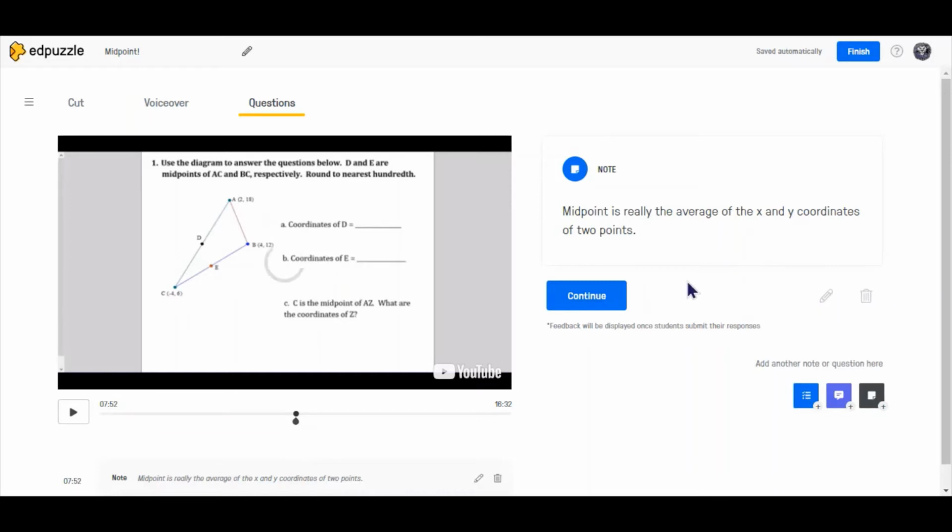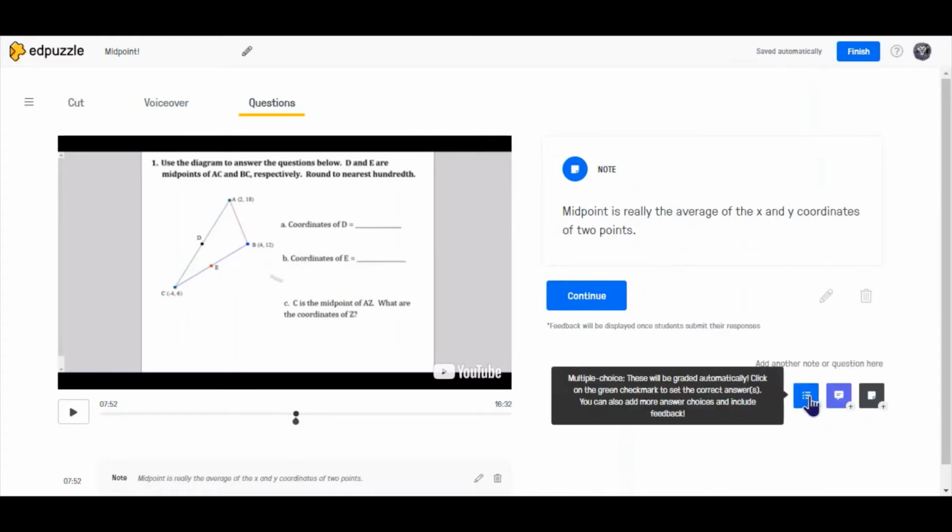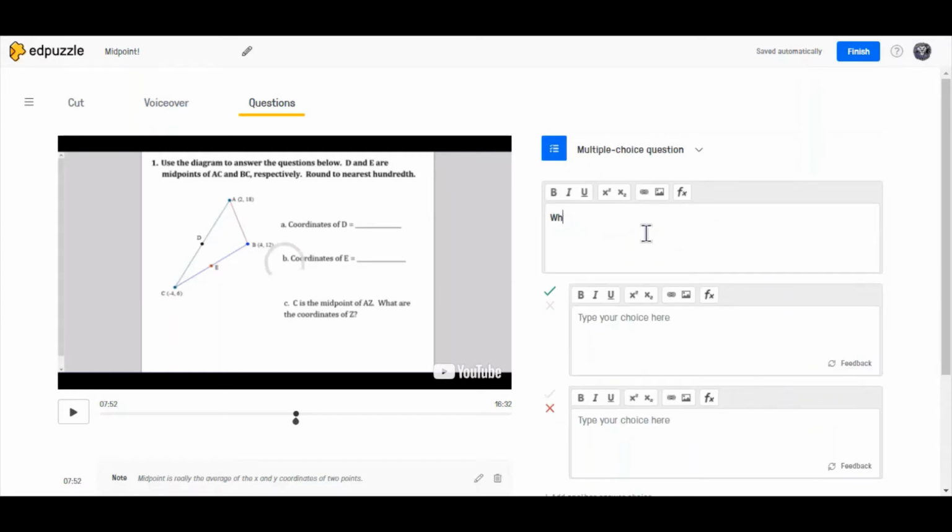If you wanted to add a question immediately after that, so if you want multiple notes or questions at the same spot, after you have one, you hit add another one. Is midpoint to make sure that they actually understood your comment or understood a section of the video. You can set it so that they can't just fast forward through the video, so they will be stuck at this point until they answer the question. They can rewatch parts of it to actually learn about that if they didn't understand what the midpoint actually is.